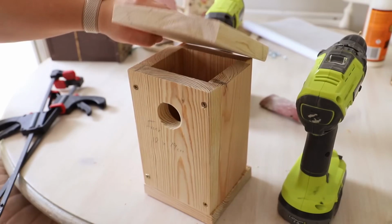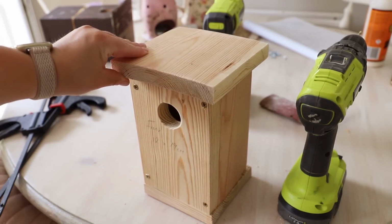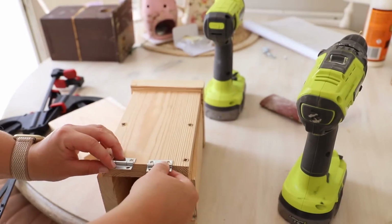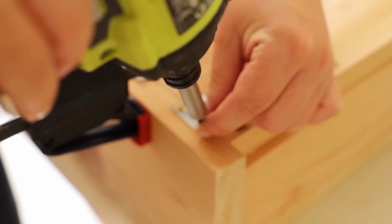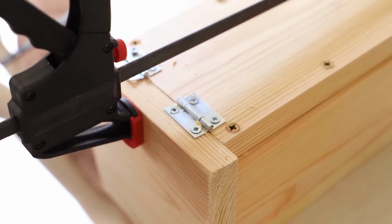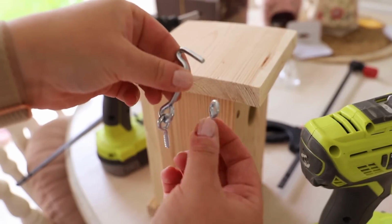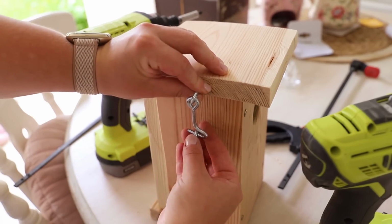If you're wondering why I have hinges on this and a little latch, it's because it's great to be able to take apart your bird box if you do need to clean it out or check for pests, insects, mites. So I have the top lid hinged and then added a hook and eye latch, I think it might be called, to keep it closed. I have one on one side. You could possibly add another one to the second side, but I found this secure.